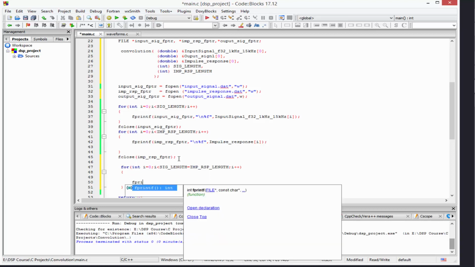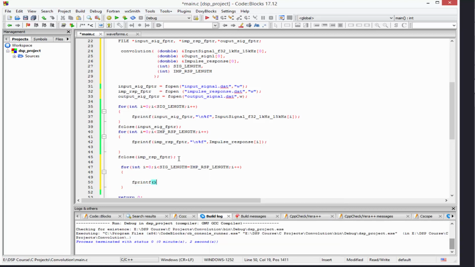And over here I can say fprintf, and all I want to do now is say output file. What's the name of the output file pointer? It's called output_signal_fptr, and then to print it vertically we want to put a new line here, and then %f, and then put a comma.